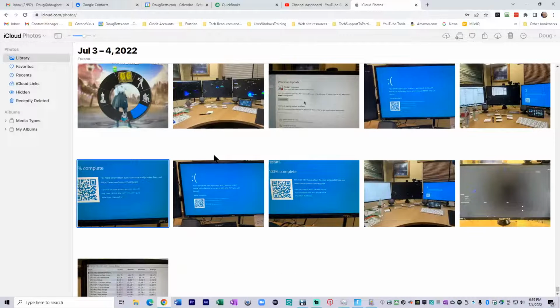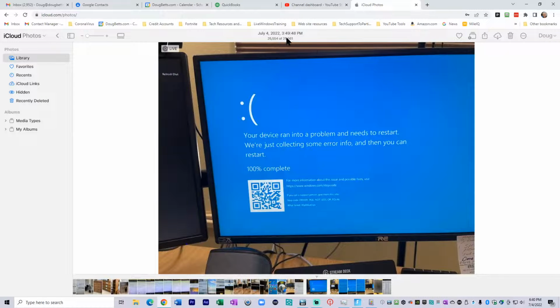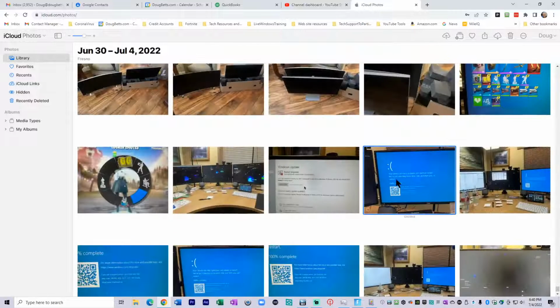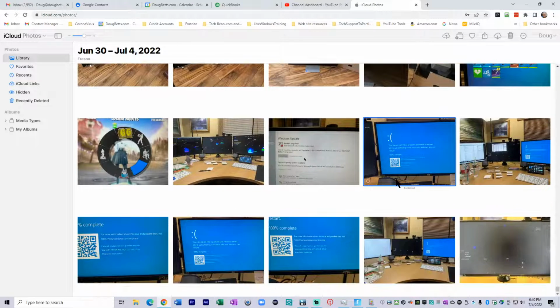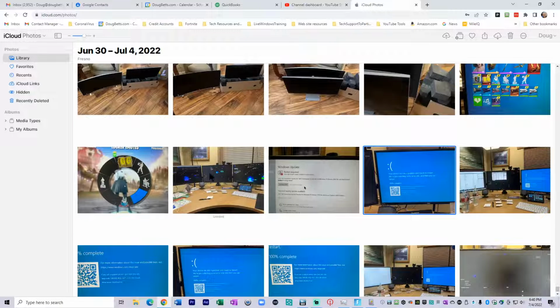Okay, so here I'm going to punch over to monitor 1. So this was a 3:49 p.m. crash. Yeah, here's the one from this morning where parts of Fortnite was spread out across the 3 screens.